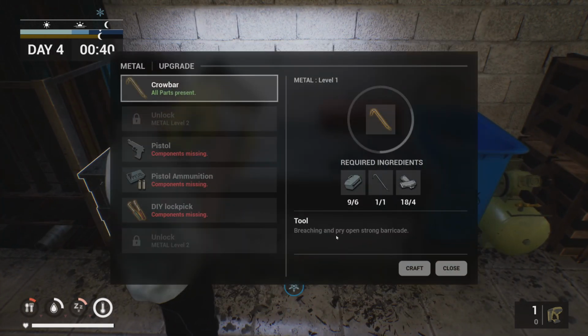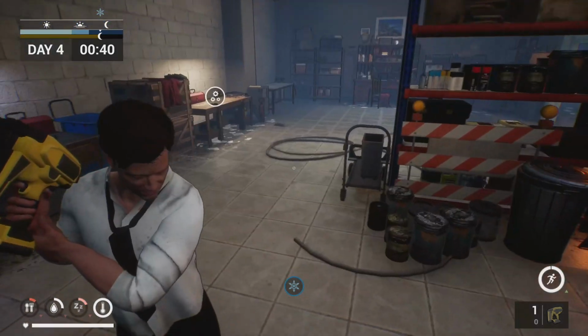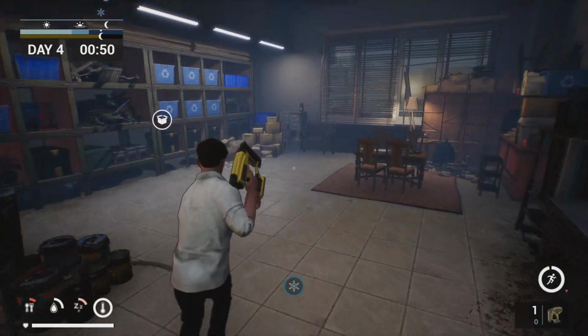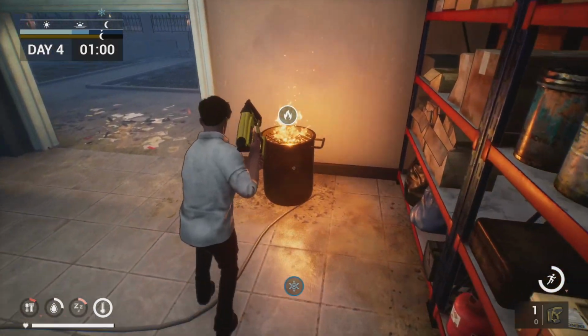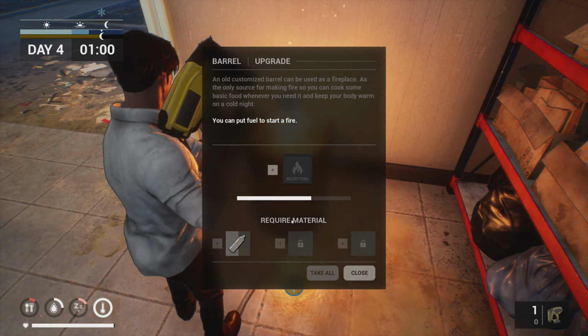The reason we're going to repair that is because we can make the crowbar, since we found the broken crowbar. All right, so that is the end of day 3. So let's get us a little bit of sleep. Let's see how our water is going. I'm going to wait for our water to finish really quick.